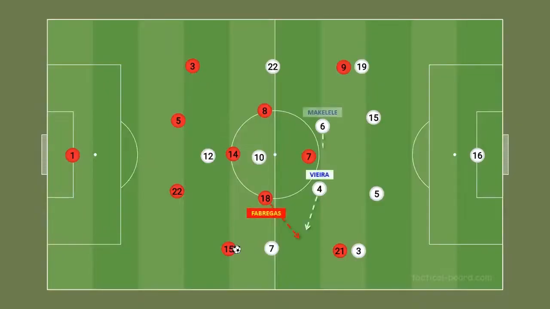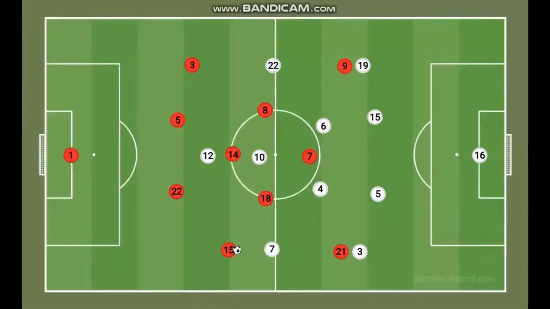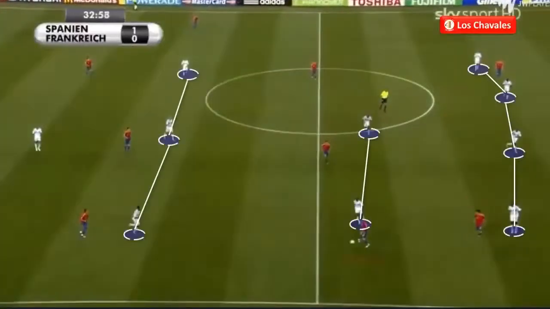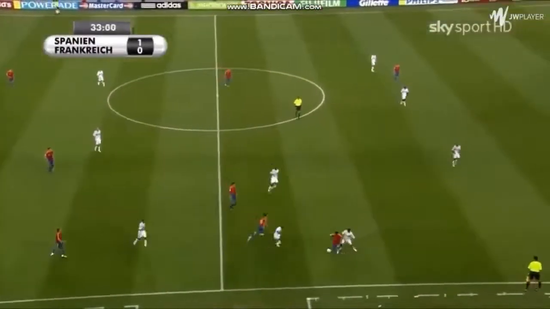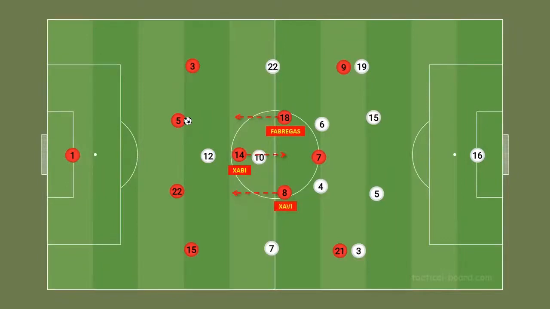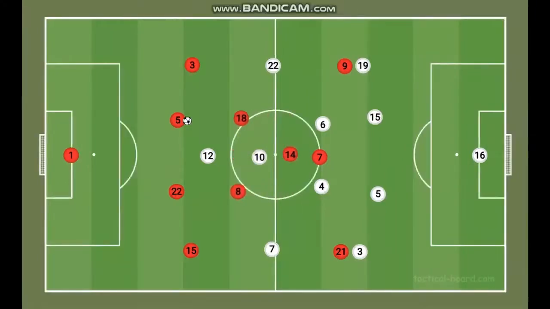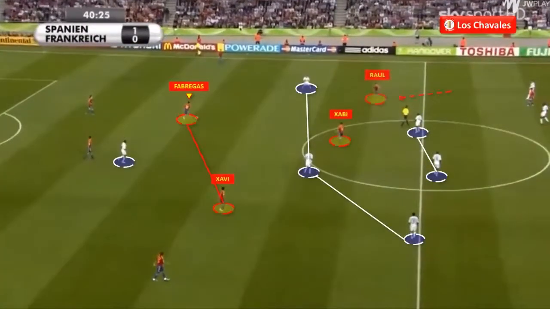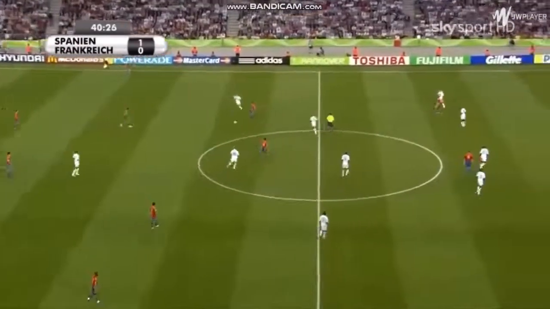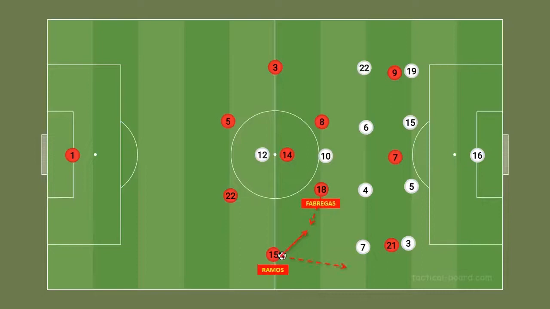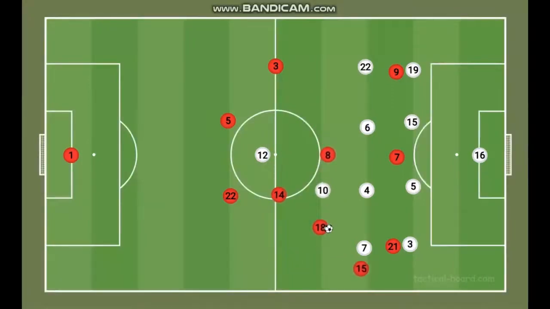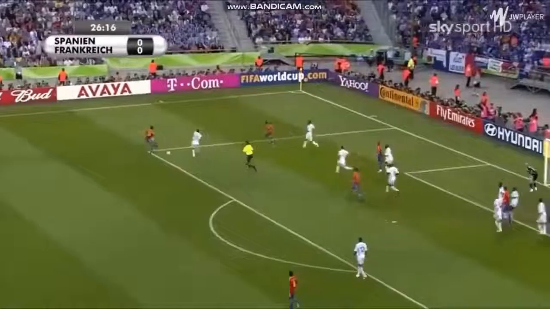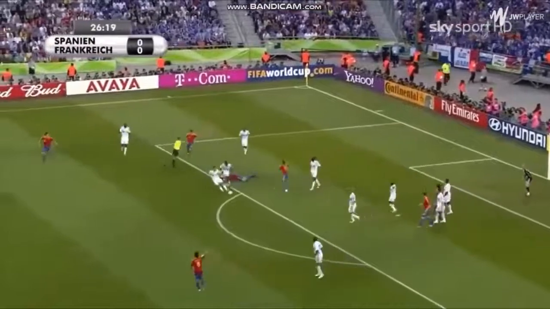Sometimes Fabregas switches sides with Xavi, and he will shift to the flank to drag Vieira out of his position. Fabregas is on the right side instead of Xavi. He moved to the flank and dragged out Vieira to the side as well. In some cases, Xavi is positioned a bit more advanced than Fabregas during the build-up. Higher up the pitch, Ramos often helps the attack. Spain finally gets a penalty after Ibanez being fouled.